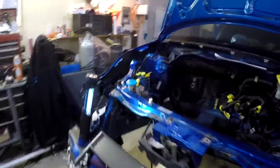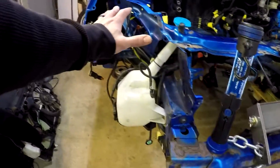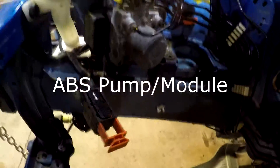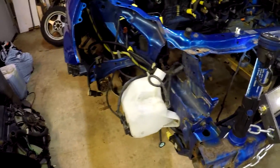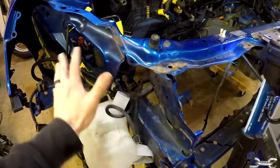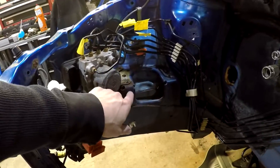There are a couple other things I did that go along with the K-swap to help you out. I took the passenger side headlight out, and the reason for that is a couple things — you have to move this AC pump and tuck it out of the way so it's easier to work. This filler neck for your washer fluid has to come off and out, and then all this wiring right here we have to pull and reroute. Getting access in here is just a lot better that way and easier to work with.